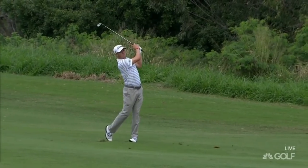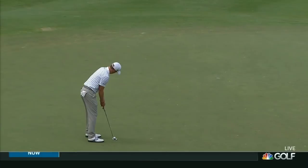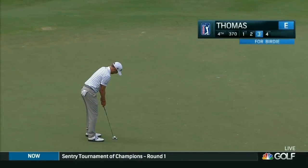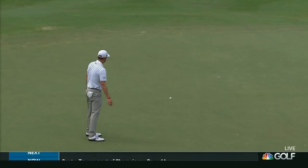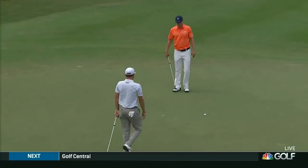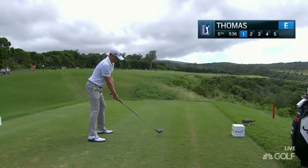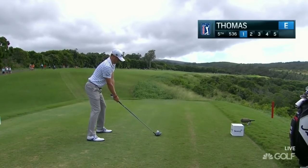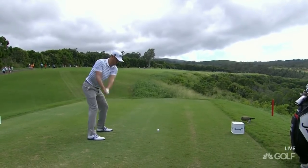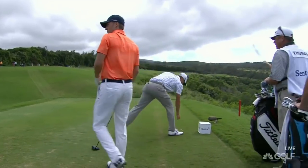This is a flatter part of the fairway over here on the left. Hey, you can see where Justin Thomas has got this one aimed for birdie at four. After having a good look at Spieth's speed, he should have a very good feel for this putt. To each other. So therefore, it takes away fear as we watch Thomas here at five, and his ability to grab a tournament by the throat.